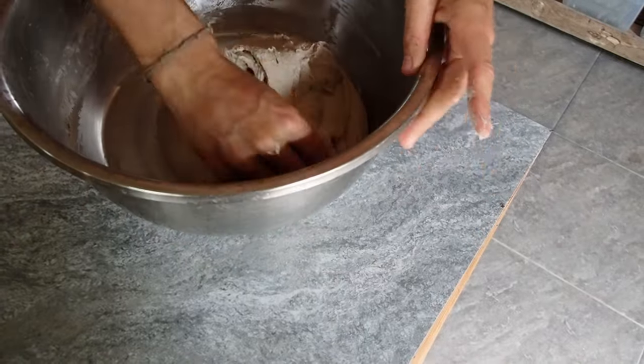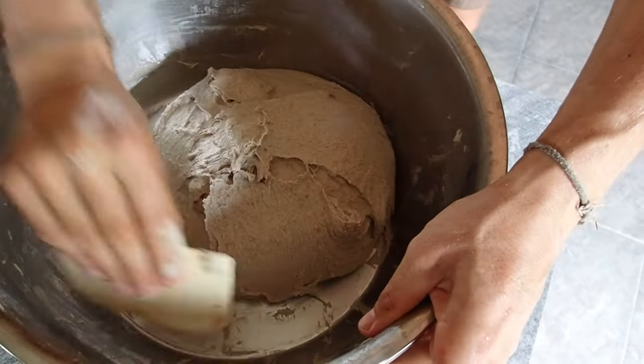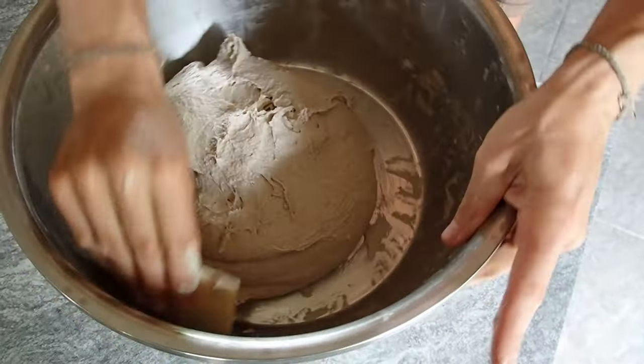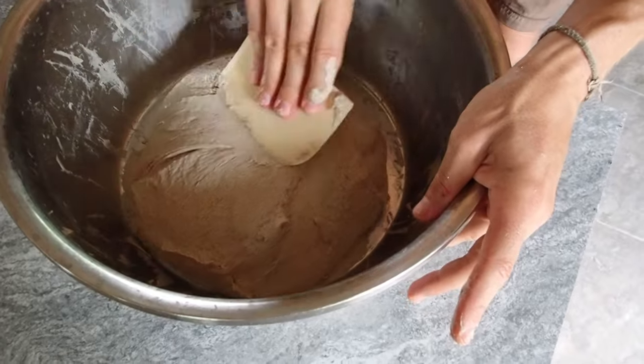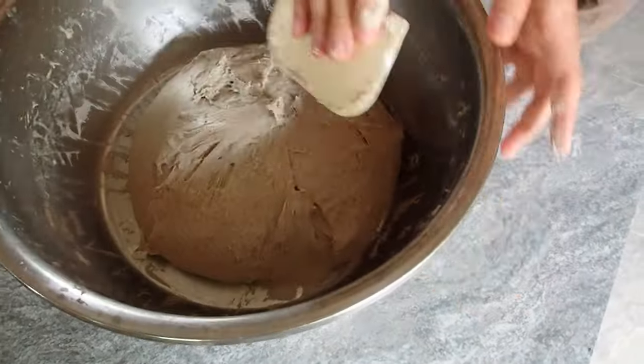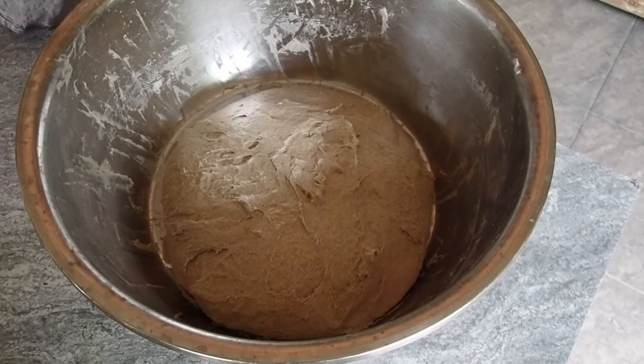When it's folded, take the dough from the sides and put it into the middle. Smooth it out a little bit, then cover it and wait another 30 minutes. We are folding it three times with 30 minutes apart, and after the third fold we wait one hour before the next fold — so three or four more folds with one hour apart.